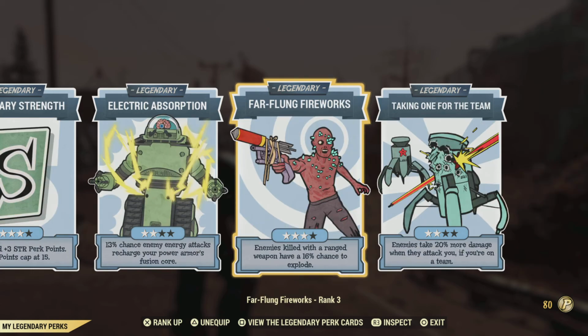Yeah. Then we do have Far-Flung Fireworks, so if we kill an enemy with a ranged weapon, we have a 16% chance that it explodes. So, yeah, 16%, it's not a high chance, but every now and then it happens, and if it does, it's fun. And at least I feel like with Grenadier it's actually a perk worth considering, because if an enemy explodes, it oftentimes does damage other enemies nearby.